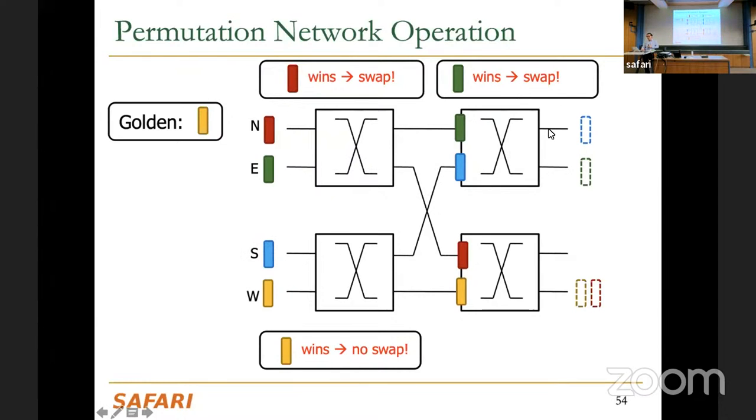But basically, one non-golden flit may have a productive output port over here, and another non-golden flit may not have any productive output port over here. In that case, this random selection is not necessarily good because you know that there's only one flit that has a productive output port. Why not pick that one, right? If you do the wrong thing, meaning randomly pick the other one, you would have both of them deflected.